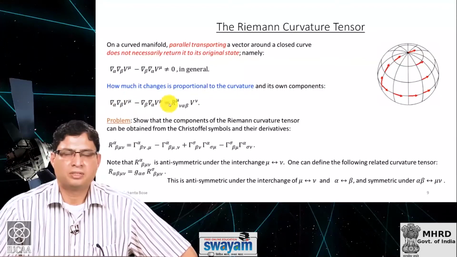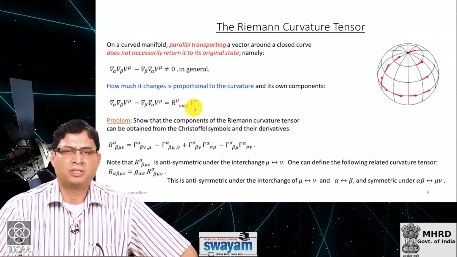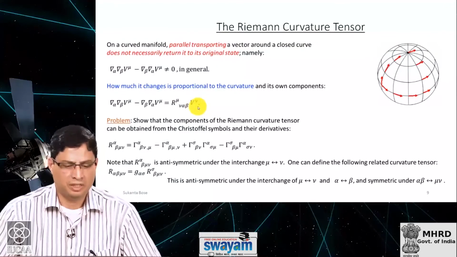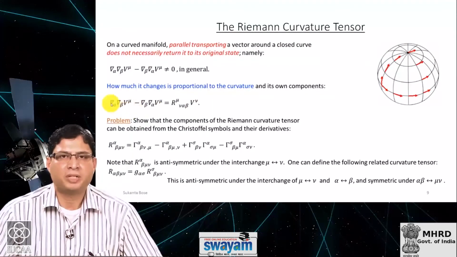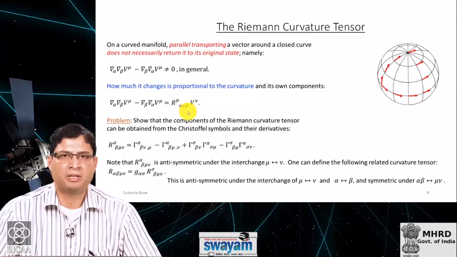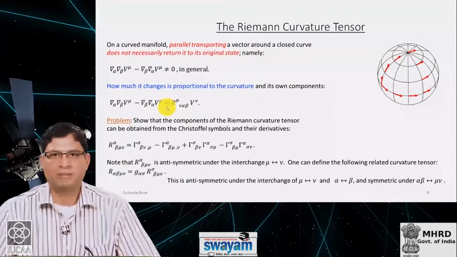So this action is equal to the Riemann curvature tensor contracted with v nu, but because of this antisymmetric aspect of this definition in alpha and beta, it is automatic that this Riemann curvature tensor component is antisymmetrized over alpha and beta, which means if you swap alpha and beta, you will pick up a negative sign. So keep that in mind.